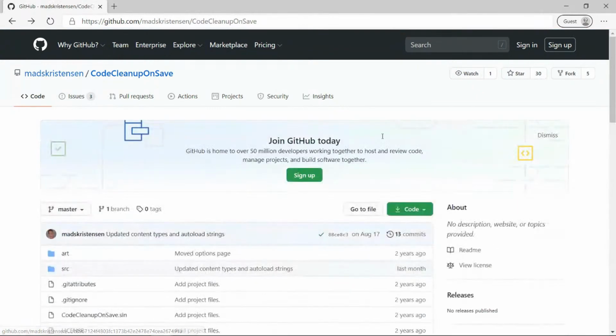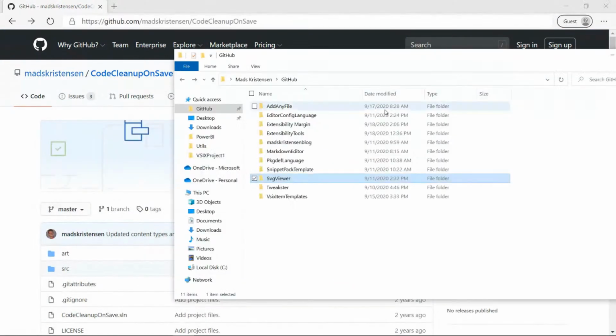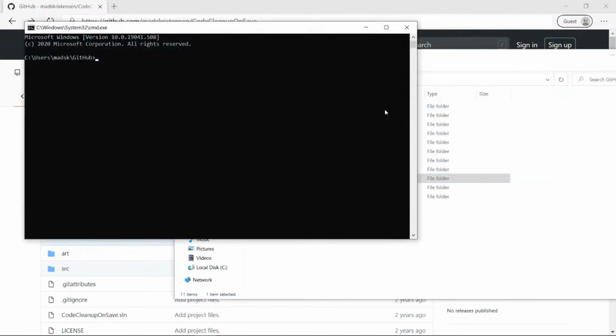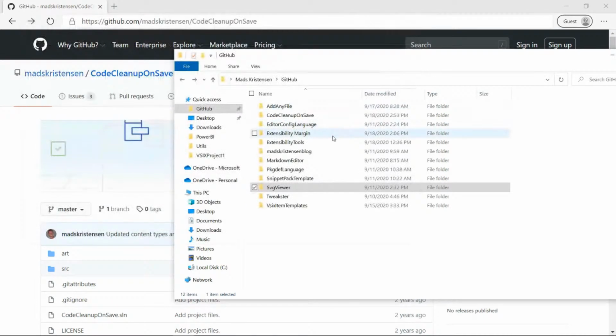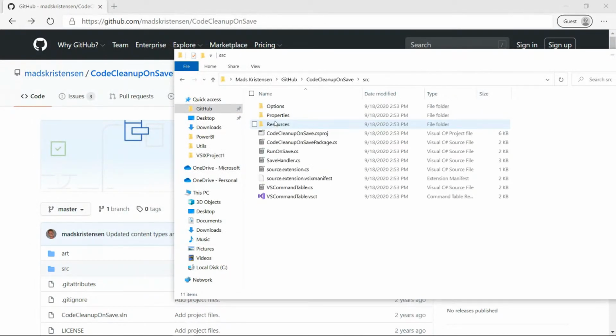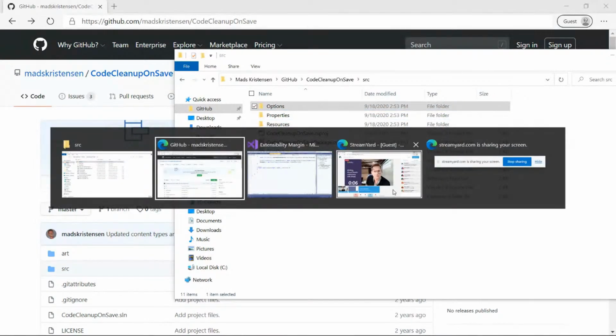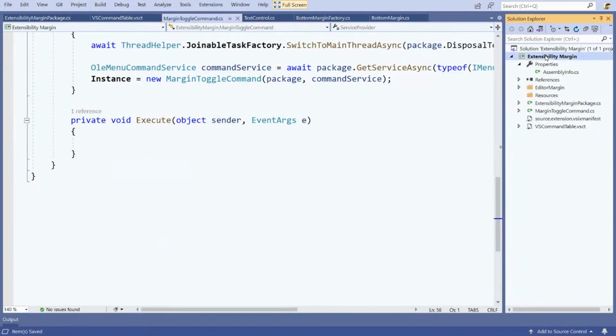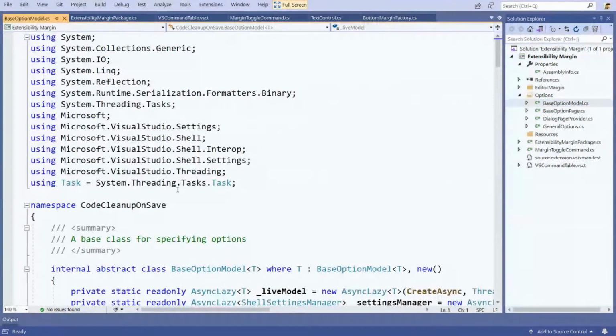Yep, perfect. So I'm just going to take this, clone this. And then we're just going to go grab the options, drop them in here. And then we're just going to, what was its extensibility margin right here? Let's just go ahead and update all these.